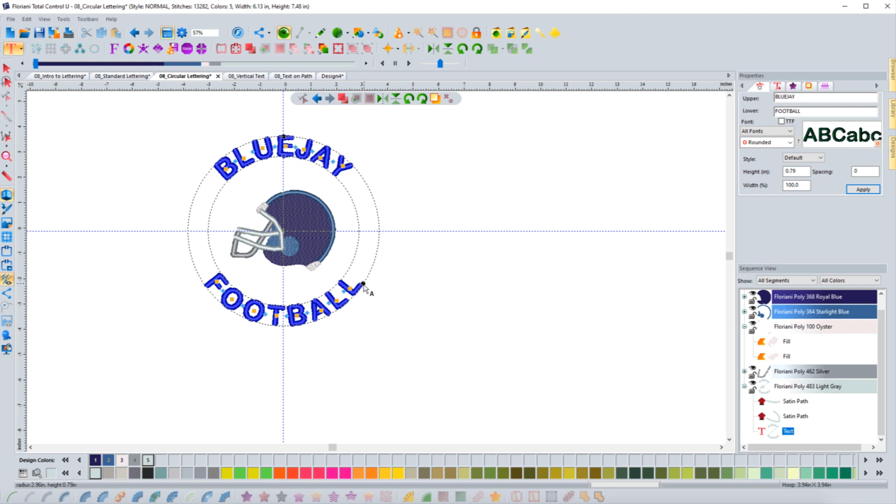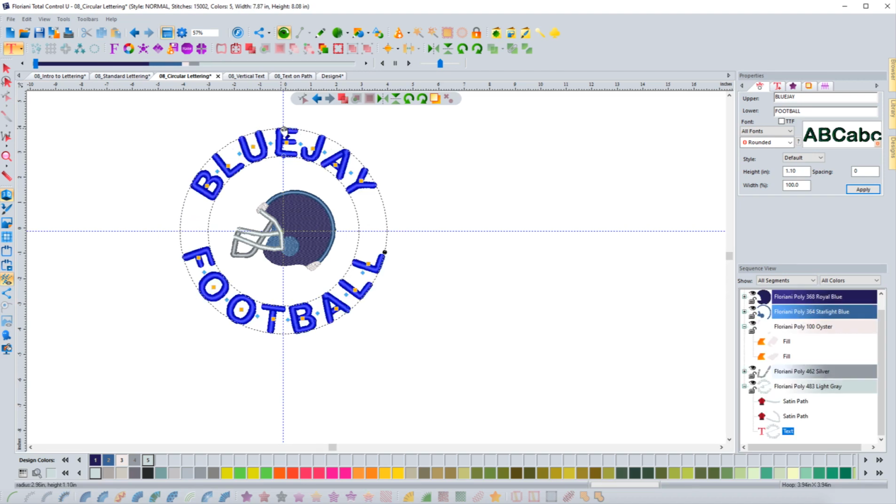And the reason is because that affects these lines and the positioning of the letter inside of this donut in a way. So if I click on this black dot right here and I move up, notice what it's doing. It's making the text proportionately larger. So the letters are getting bigger and they're spreading themselves out at the same time. It keeps everything proportional. So if I wanted this to be a little bit bigger, I could just do that and it makes it much larger. And that looks pretty good.